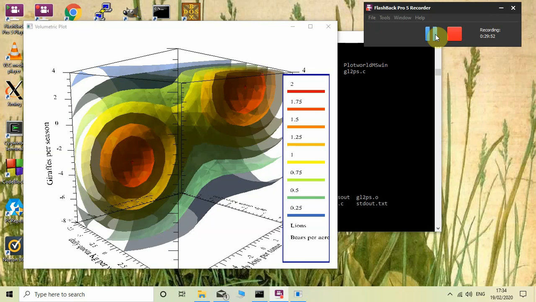You might have sort of hot spots at a certain depth and in the middle of the pool or towards one end and so on and so on. So what's going on here? Well, PlotVol has read in the data, which is defined in 3 dimensions, given x, y and z, and what it's done is plotted isosurfaces, basically the equivalent of contours, but instead of lines, because we've moved up a dimension, the contours are actual surfaces.